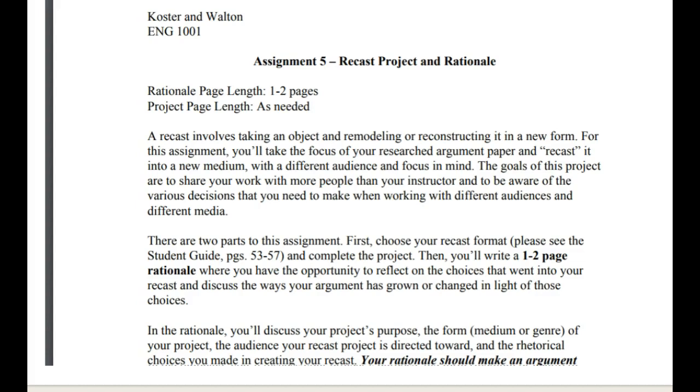Do not forget to write the rationale. Don't think you can get away with not turning one in. I mean, you can. It's just going to be, you're going to miss a significant amount of points on your grade. It's enough to make you fail the assignment. It seems like we have at least one person a semester try that. Don't do that. Do not do that to yourself.